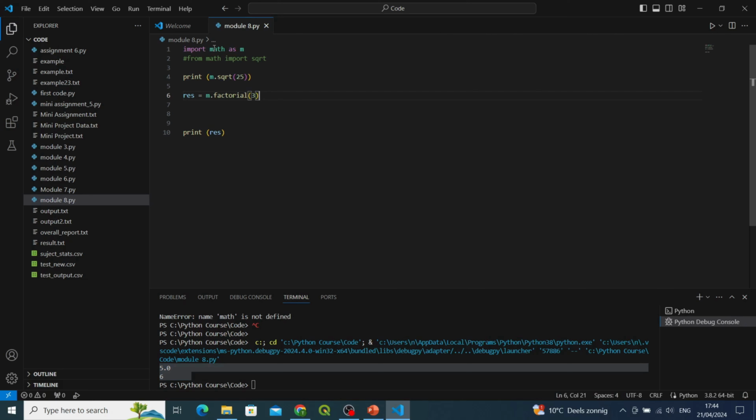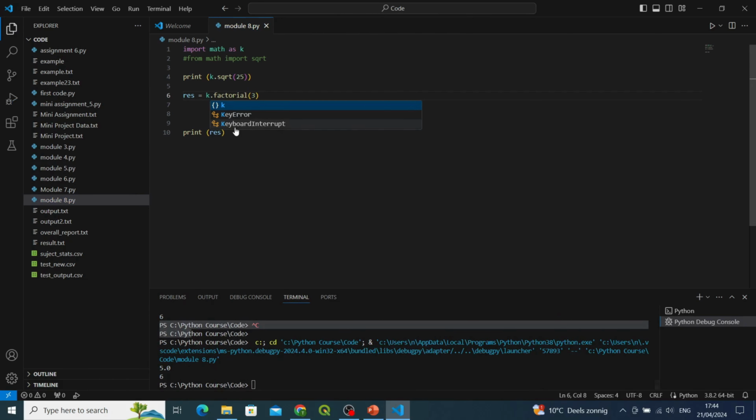So, math is a very simple example, but sometimes you might have very long names of the modules, and then we will prefer to use an alias so we don't have to write it again and again. Also, it doesn't matter what I name it. I can name it anything. I can name it K, but I just have to make sure that I use the same alias wherever I'm using it. Okay. But having said that, it is not wrong to use any names, but it's preferred that you use an alias that represents the package.